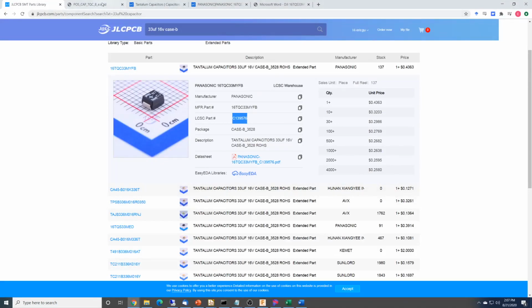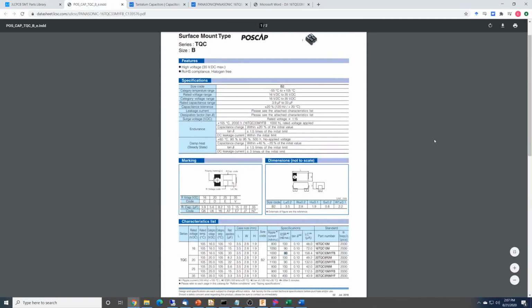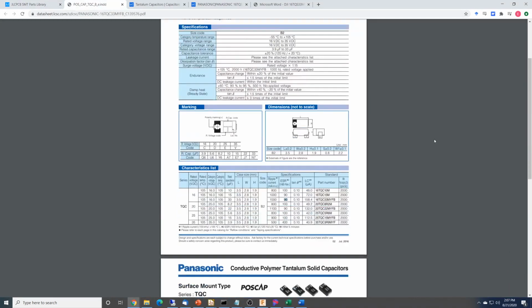And the third way, okay, from this I can say, okay, I want to look at this, and I can open up the data sheet. And then I can look at the data sheet and read through and try to glean out what I really care about.